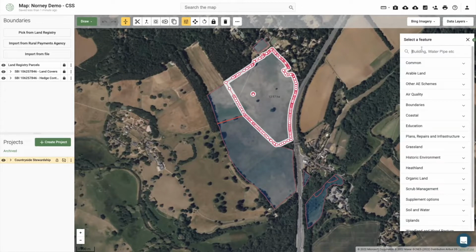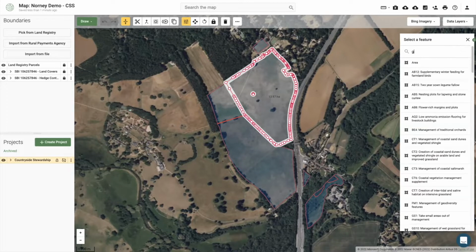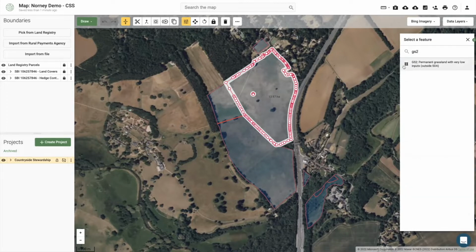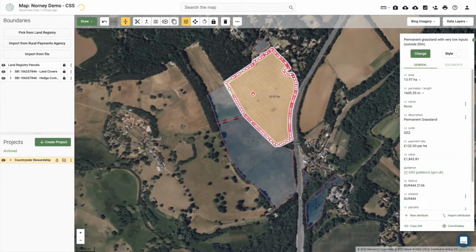And it is worth noting that, thanks to Alex, I would have remembered that, but if I hadn't, once you've assigned a field parcel an option, there is the link to the guidance document at the bottom right hand side of your screen, so you can dive straight into that. To show you that, we'll hopefully bring up all the guidance that Alex just mentioned around eligibility, payment rates, etc.